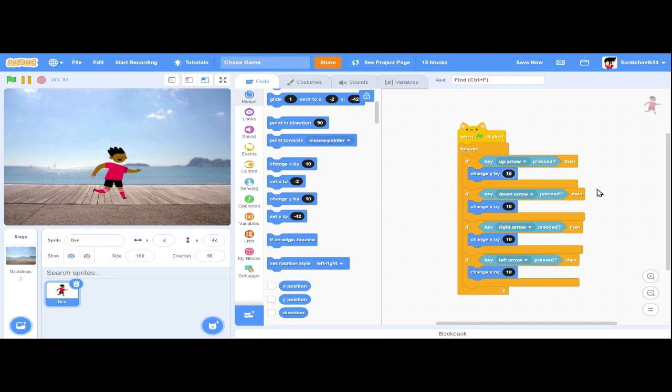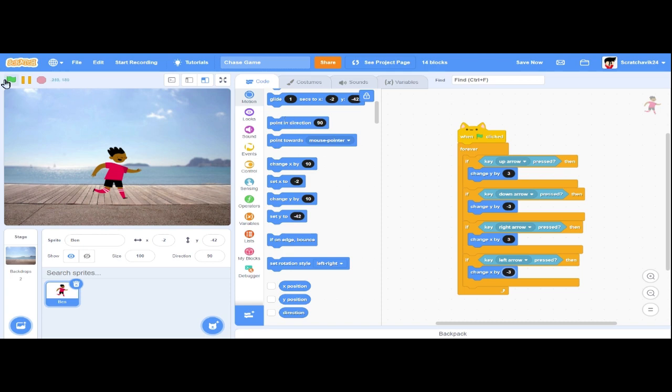So I'm gonna set this to 3. So that's gonna be the speed the character is moving at. So I'm gonna set them all to 3. The left arrow and the down arrow should be -3. You can set it to any number you want, but for the down arrow and the left arrow, make sure there's a minus. It's a negative number.